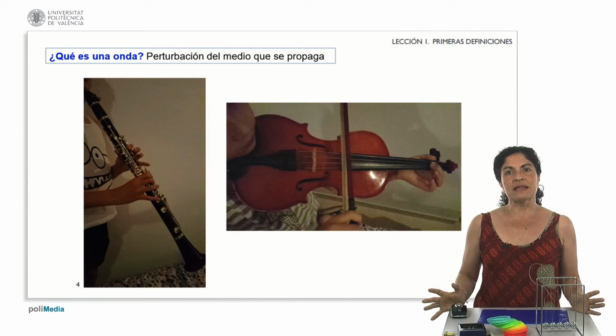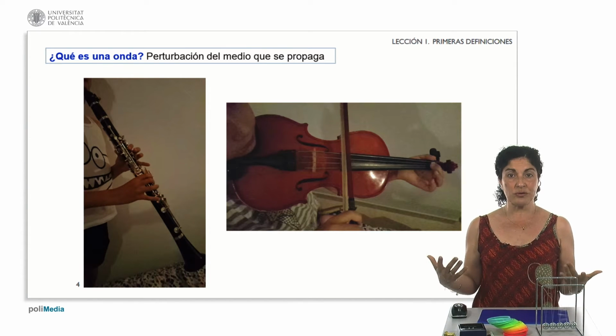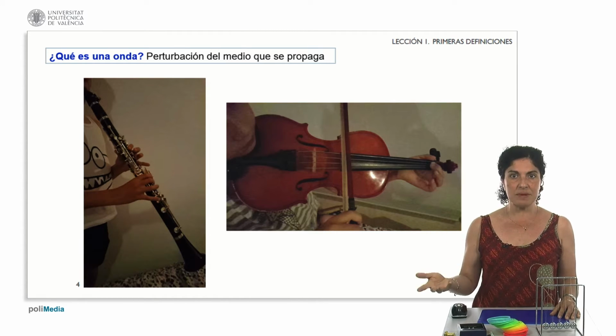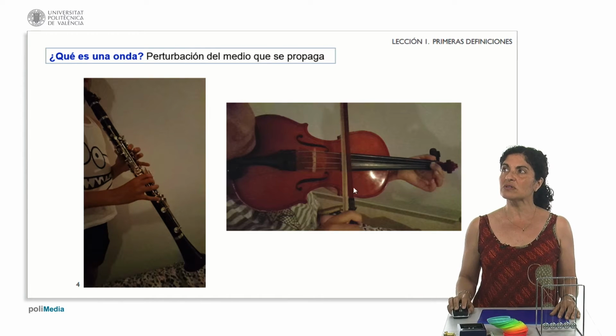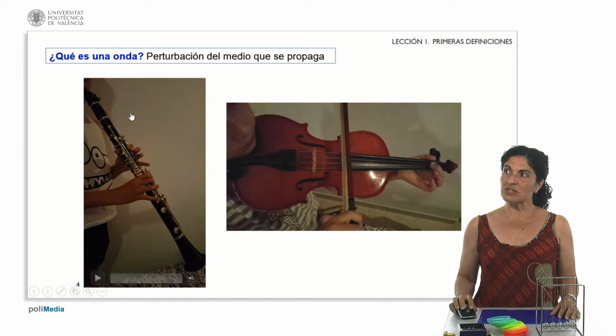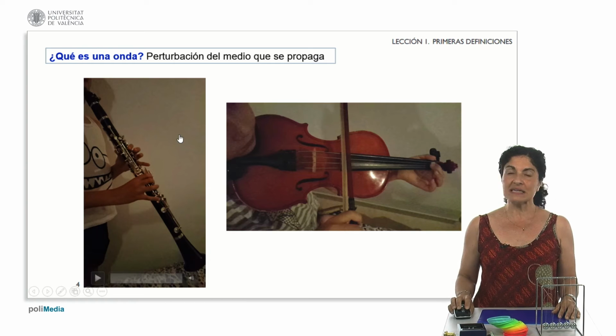Where does the definition of a wave come from? Well, the definition of waves or wave motion arises from the observation of phenomena that occur in the media when they are disturbed. A first definition we can have of a wave is the disturbance of the medium that propagates within the same medium. And one of the most beautiful phenomena that arise when disturbing the medium that surrounds us is given by these young artists that if we listen to them, we will be able to see right away what it is all about.